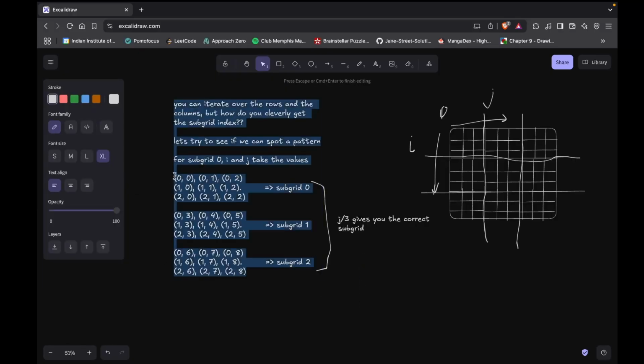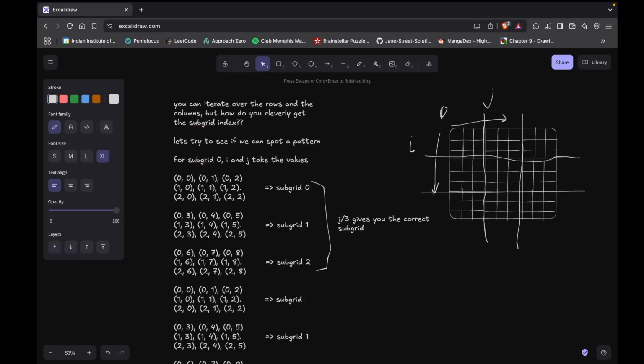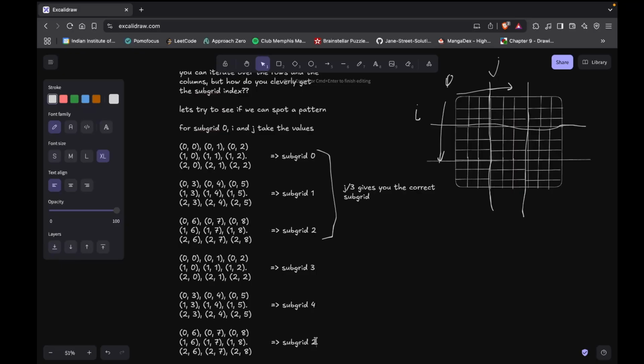Now let's further look at the other part. Subgrid 3, subgrid 4, subgrid 5. So subgrid 3 will have the same j values as subgrid 0, because this is subgrid 3 now, so all the j values will stay the same, but the i values have changed now.